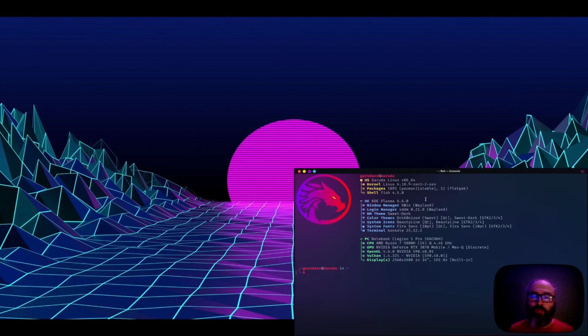KDE Plasma 6.6 on Wayland, and of course the system is the Legion 5 Pro, as I said before, AMD edition, AMD Ryzen 7 5800H. Nvidia graphics is GeForce RTX 3070 Mobile or Max-Q if you prefer. And of course, as I said, running at 2560 by 1600 at 165 Hz.